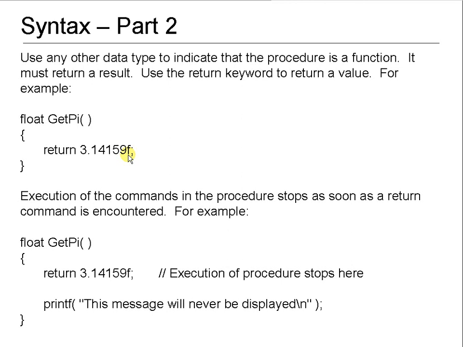Now, execution of the commands in the procedure stops as soon as a return command is encountered. So for example, if I have float get pi and then the command return and then a value, the execution of the procedure stops there. This print message will never ever be displayed.